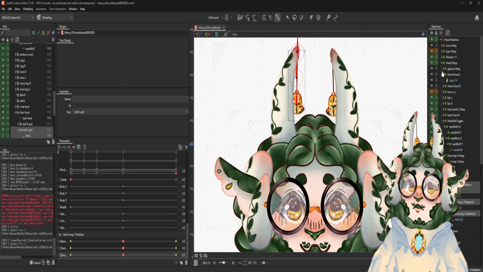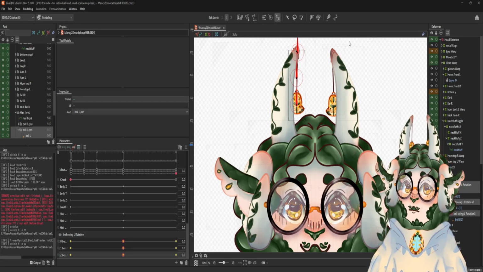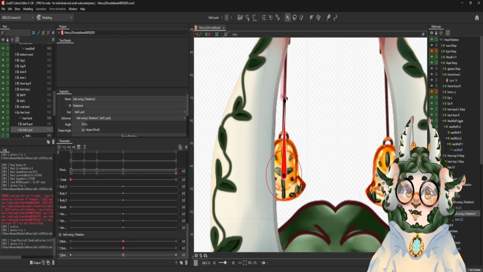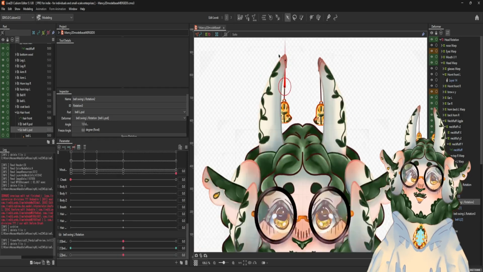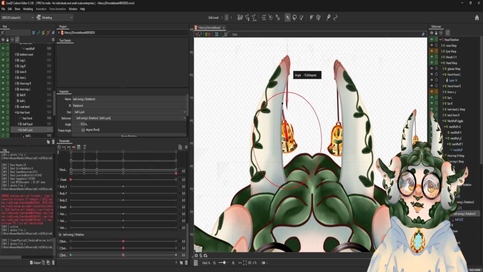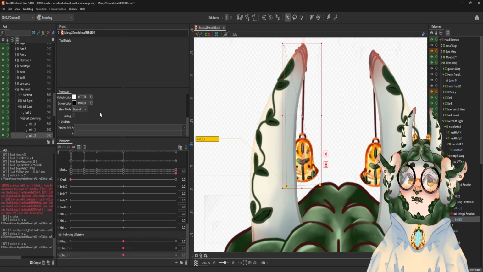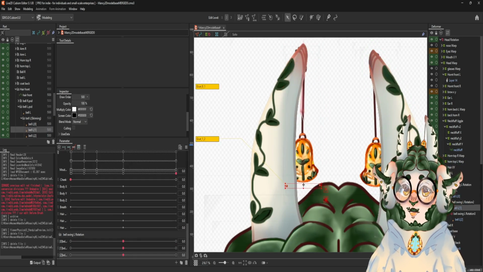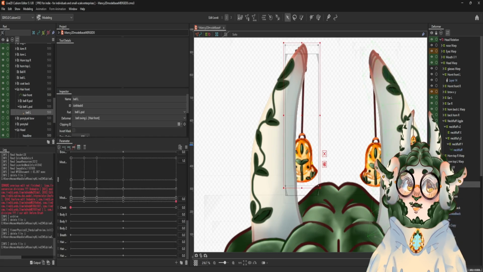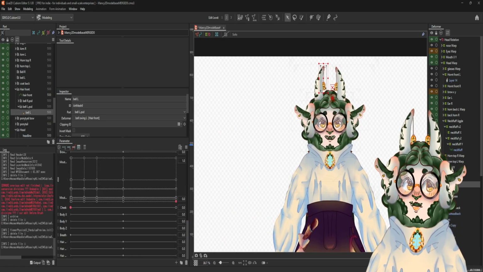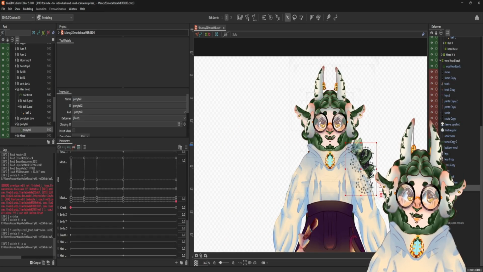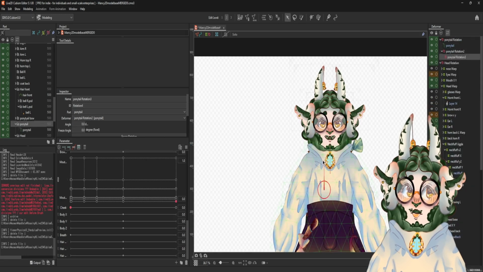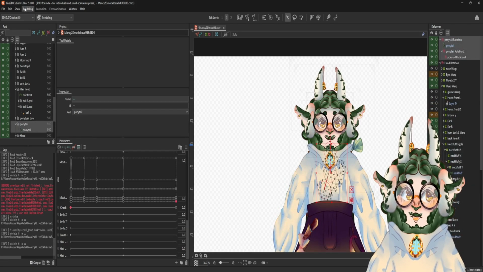Essentially, it automatically creates parameters for you, which is really nice. Then you can go into your physics deformer, or your physics, and set them up. Everything is made and ready for you, which I find way easier than trying to do it by hand, especially if you want something to simply rotate like a swing.